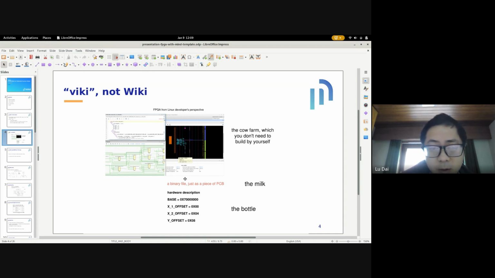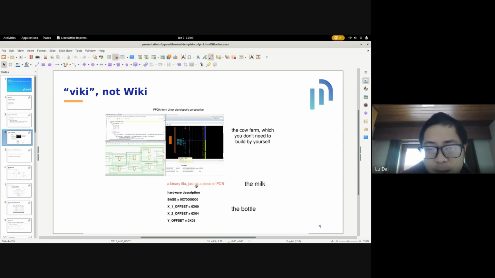But I only care that their outcome is a binary file. The binary file instantiates the FPGA device into a specific circuit. That's a very easy understanding, but actually it's just a facade of the reality. The reality is much more complex than that.